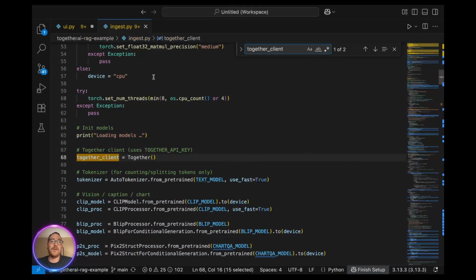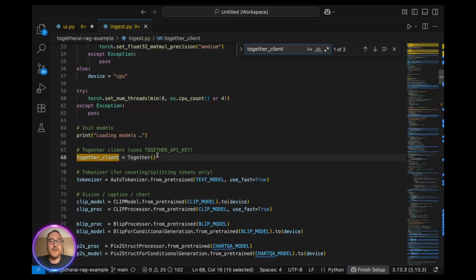And with that, I'd like to now jump into what I've put together using Together.AI, and that is a RAG pipeline to ingest data from a document and then use that at inference when chatting with the LLM. And so here we can see that we have created a Together client.